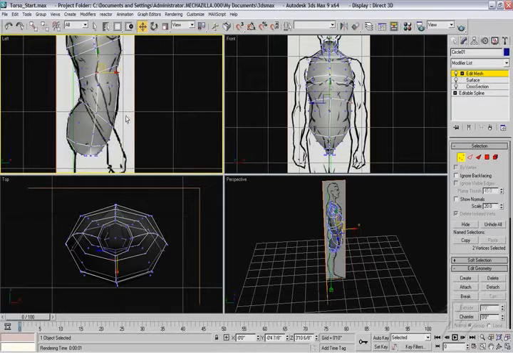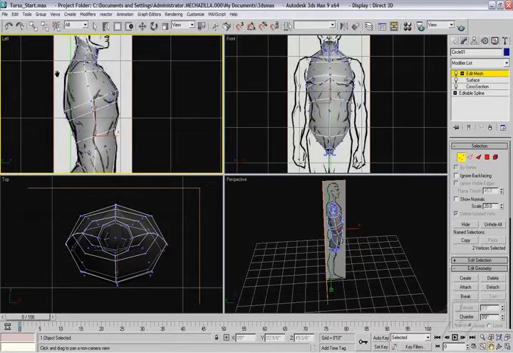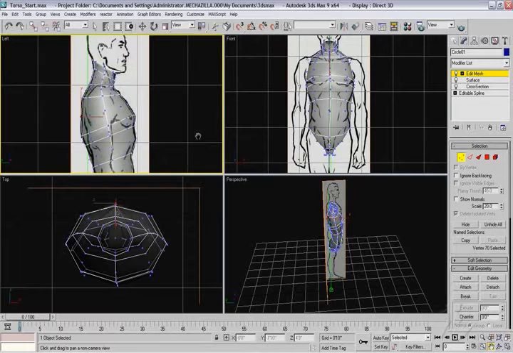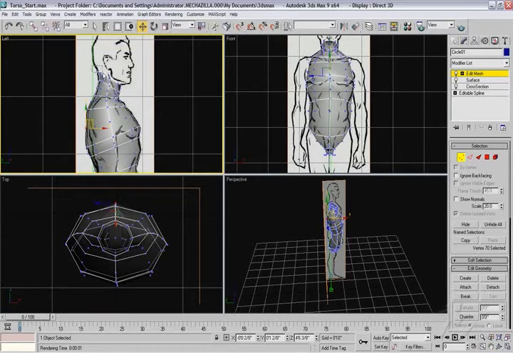Go ahead and change over to the top here and just check the top of the character. Maybe do a little bit more cleanup around the shoulder blade area. Just kind of kick those out so it's nice and rounded. And then of course up in the neck area you'll see it kind of pinches off in the back. I want to clean that up, just by grabbing these two upper vertices and moving that over. There we go.